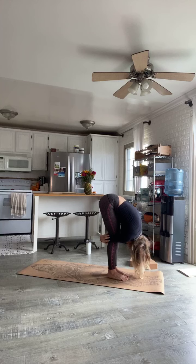You're softening the shoulders. And keep straightening those legs. Try not to lock them out, though. You just want to get them as long as they go before they lock. So try lifting the kneecaps if you're super flexible. One more breath.